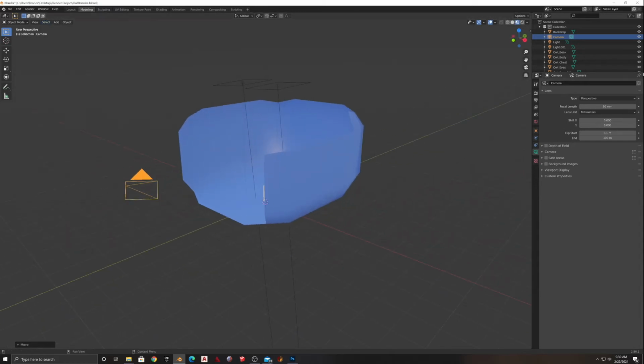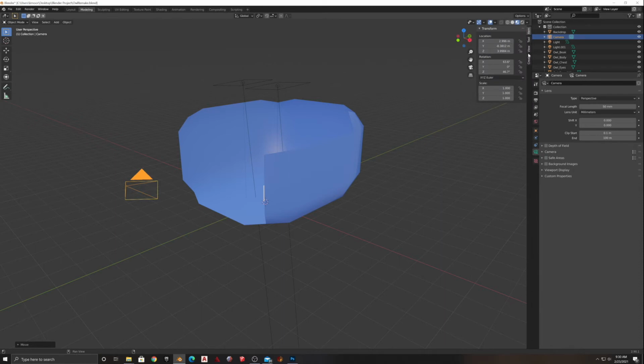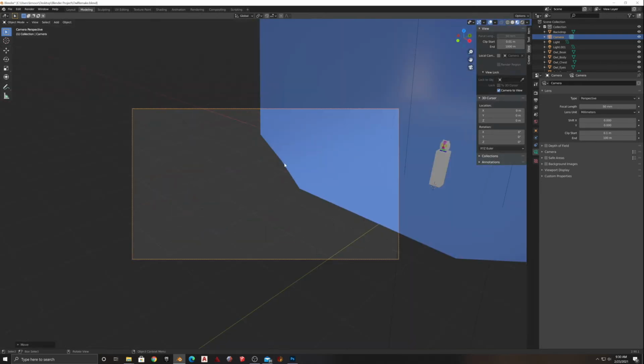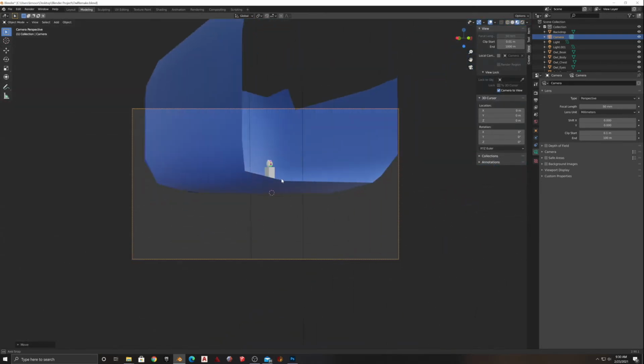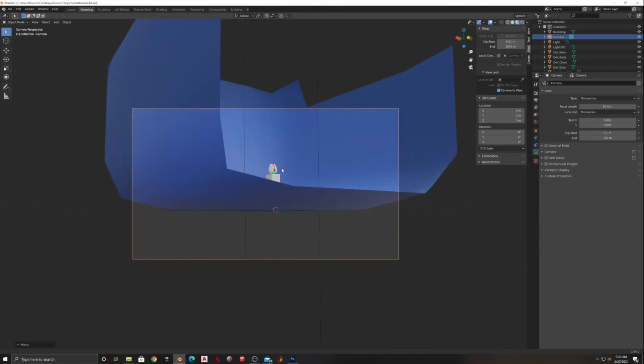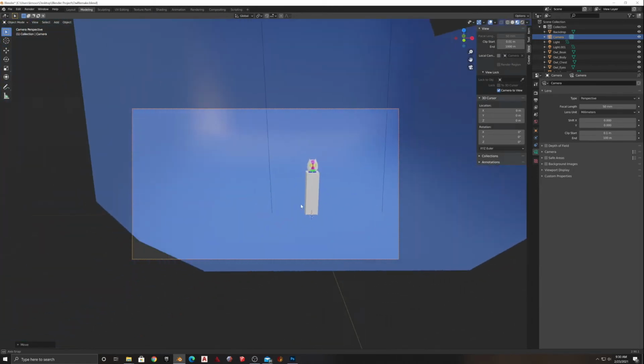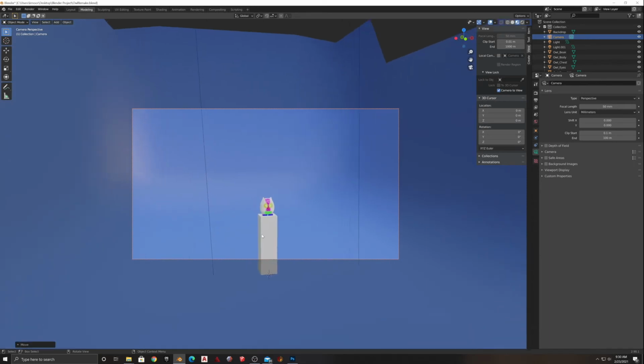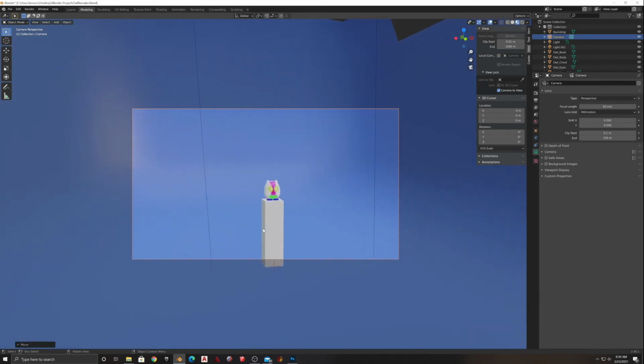Or if you've got it selected, you bring out this little window here, and under view, you can go camera to view. And when I toggle that in, I can actually move this where I want, and it's moving the camera. So my screen view is going to be the view of my camera.